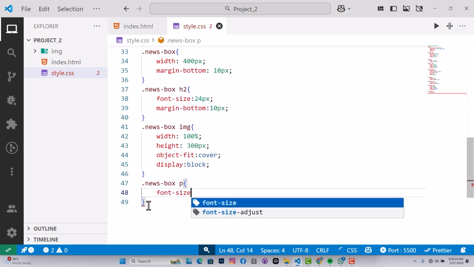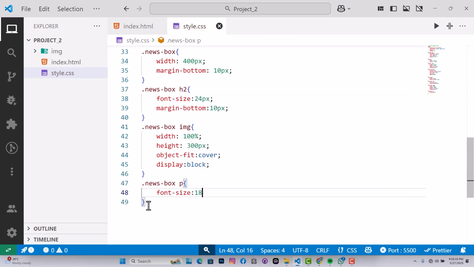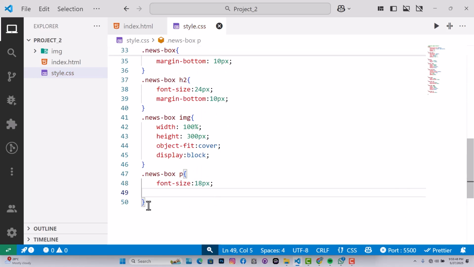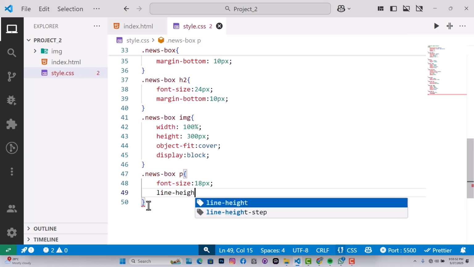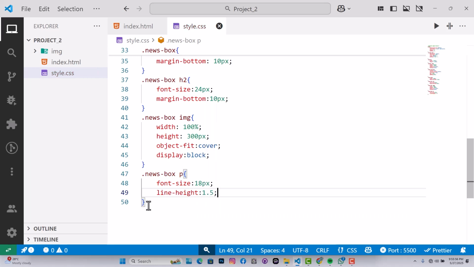Font size, we'll set it to 18 pixels. Line-height, the height of the line, 1.5.